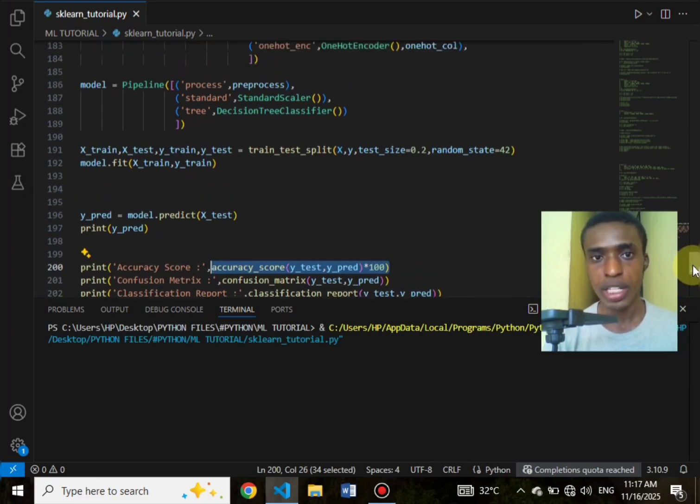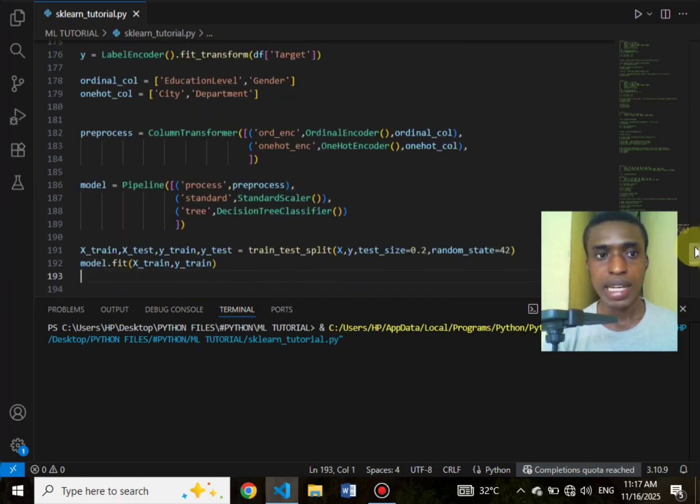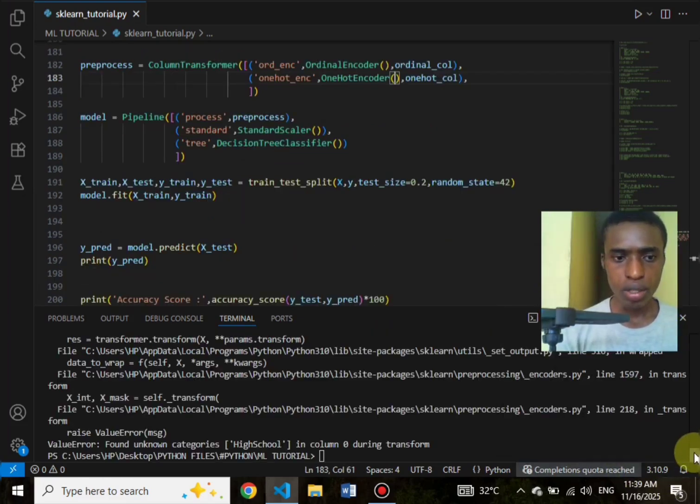Like I explained, if you want to predict your own, you can just set here the data you want to predict. So everything, remember that I said that the column transformer is to handle the columns, and the pipeline is to automate every other thing. We get this type of error.